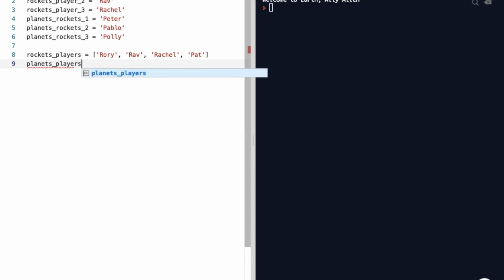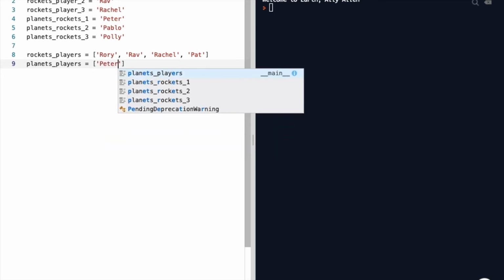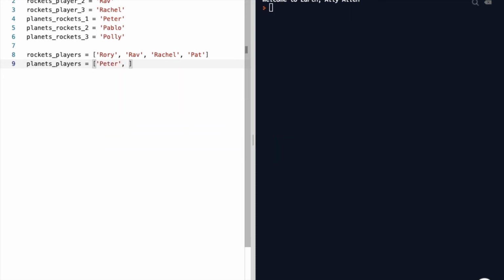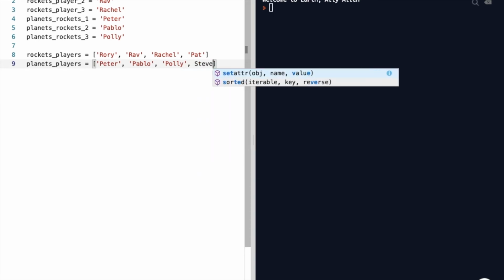Planet underscore players. Brackets, don't forget that. We had Peter, Pablo, Polly. Oh, I forgot quotation marks. Polly. And let's add a 4th player. Let's name him Steve.